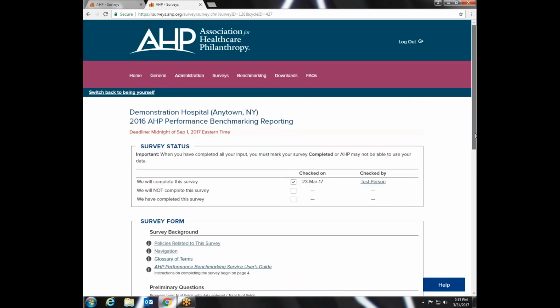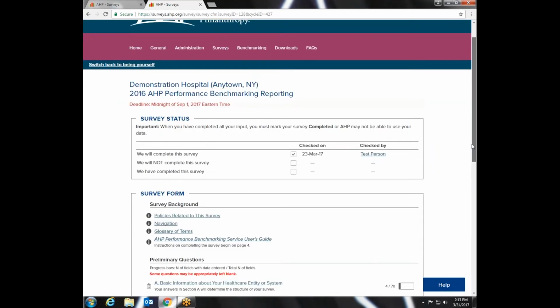The first thing that we see here is something that will be new to everyone. This has to do with the level of reporting, and I'll get into this on the next page. But basically, you can choose the level of reporting, and this gives you some background as far as the policies on the survey.